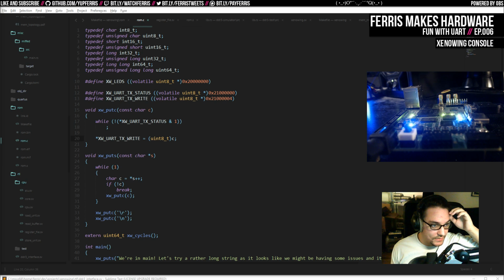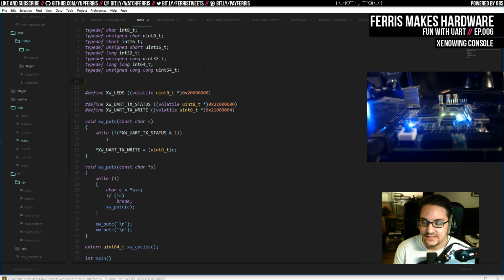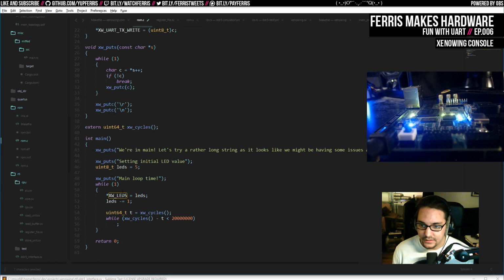Let's see, what else did I do? One of the things I ran into today made me furious. The initial way that I had these registers, I would do something like this: static volatile uint8_t pointer, xw_leds is a uint8_t pointer, and then the value. Then you would use them exactly the same. This code down here doesn't change at all.